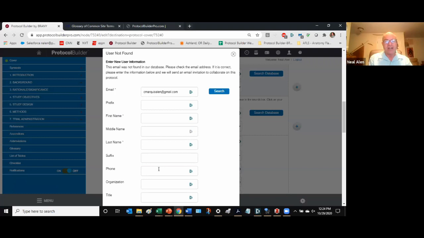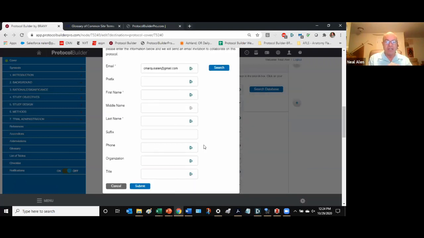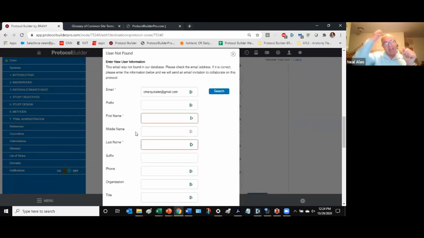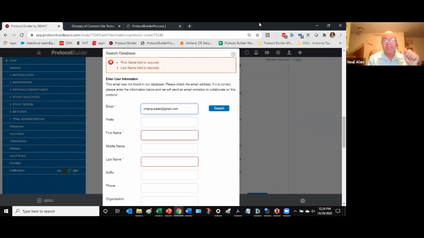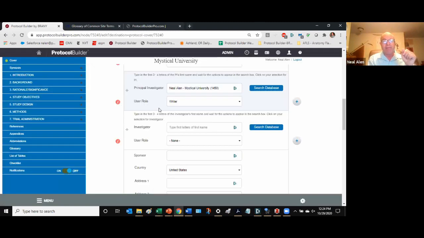But if they're from another organization, I recommend you put in their organization and then hit submit, and they'll be added to your account, and they will be added to the study. So you can bring in anybody you need, and it's totally legitimate too. If you need to bring in somebody on their own account that doesn't have Protocol Builder, you can bring that person into your Protocol Builder account so you can collaborate with them as you need to.